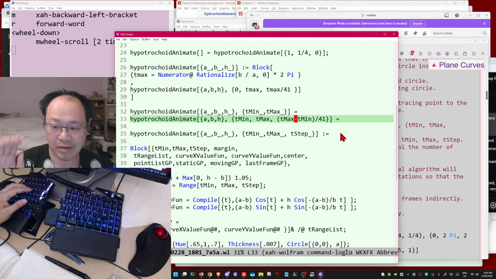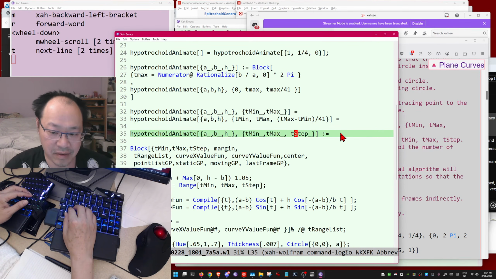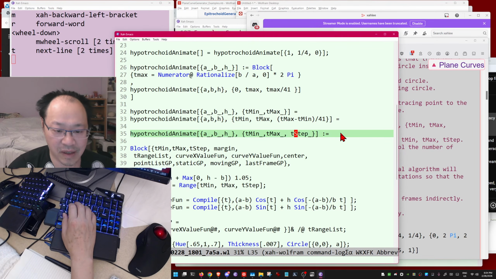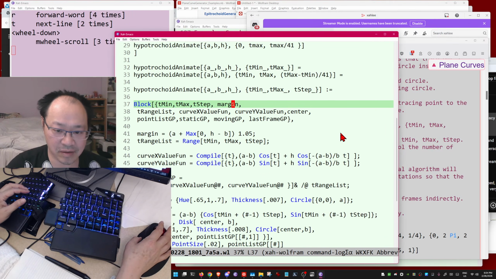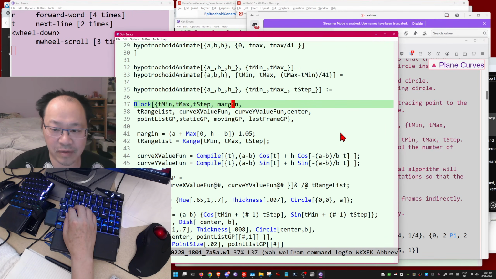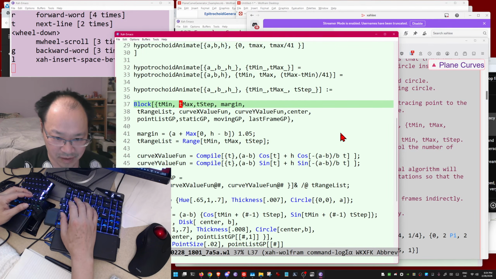Then the final, the most general form. When this pattern is found, then we do this. Let's look at the code.